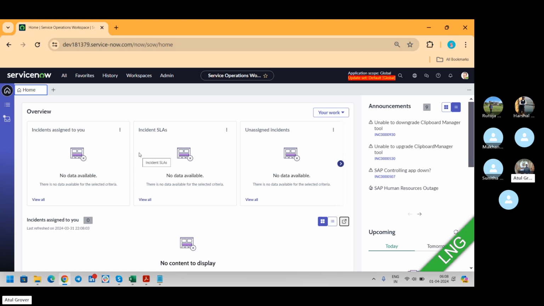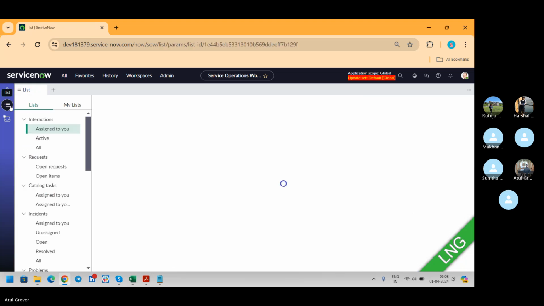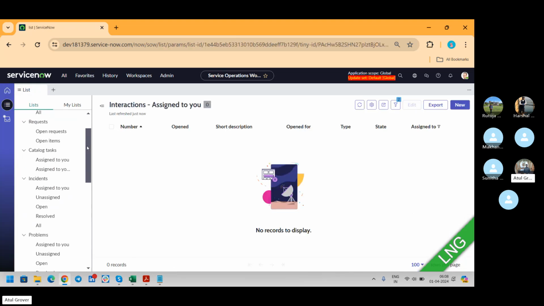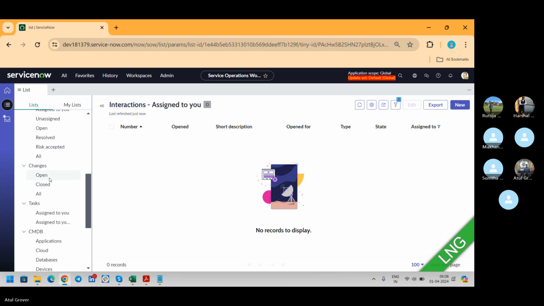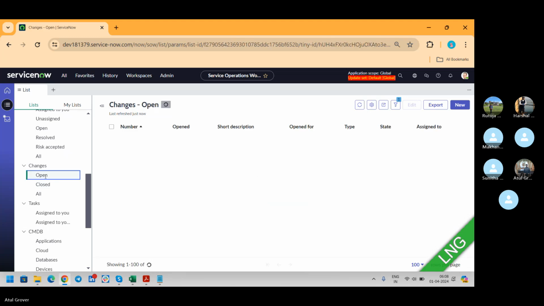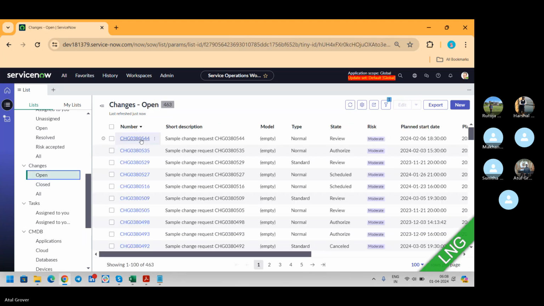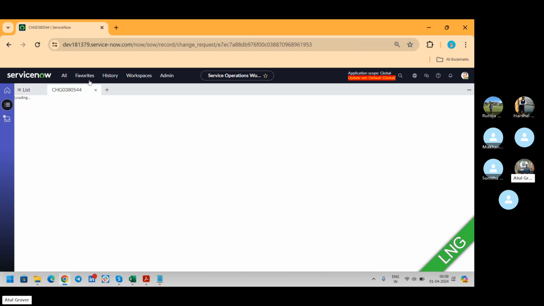You can open them here as well. Click on this change. See, it opened in the same browser, another window.